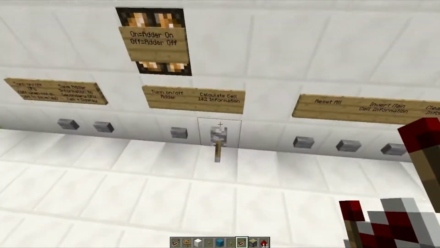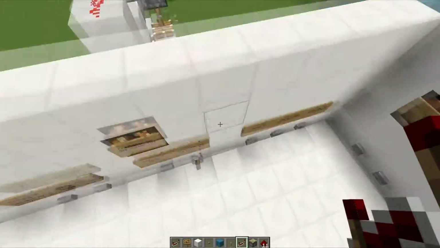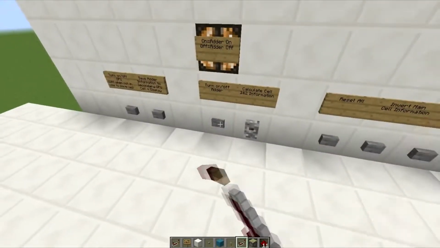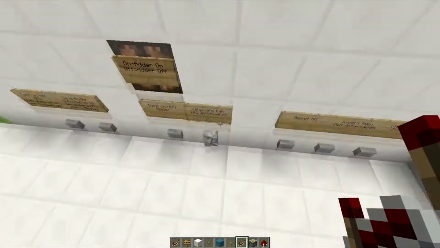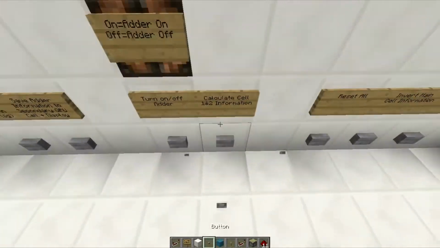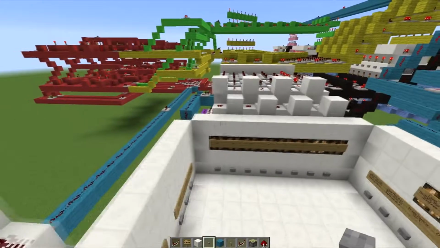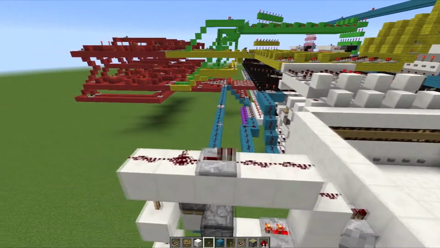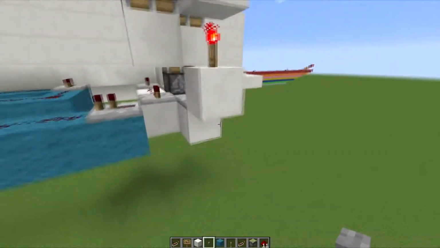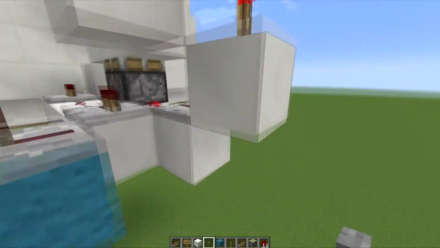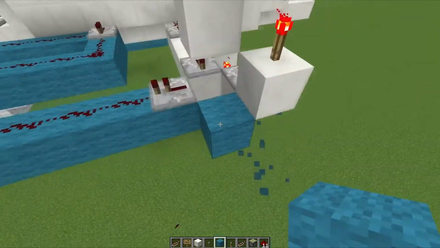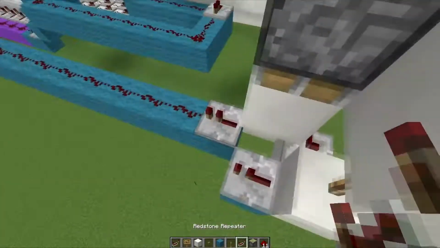And let's just check one more time. This can be turned off and on, like so. And if we turn the adder off, this cannot be turned off and on. Okay, so that's that perfectly done. That's our two adder functions completely set in stone. Kind of. Because now we have to link up this input here, which will come out of there like this.